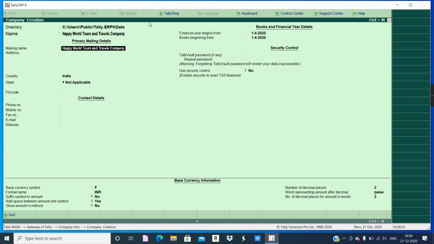So the mailing name can be the same. The address of the company is given as JM Road, Deccan, Gymkhana, Pune.